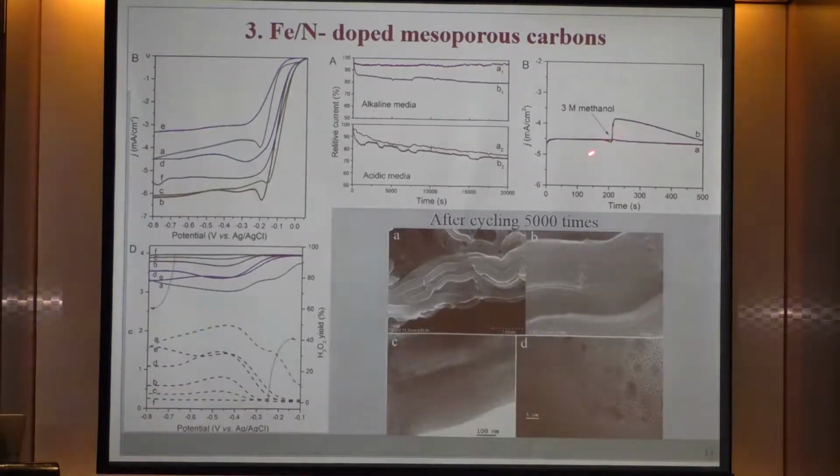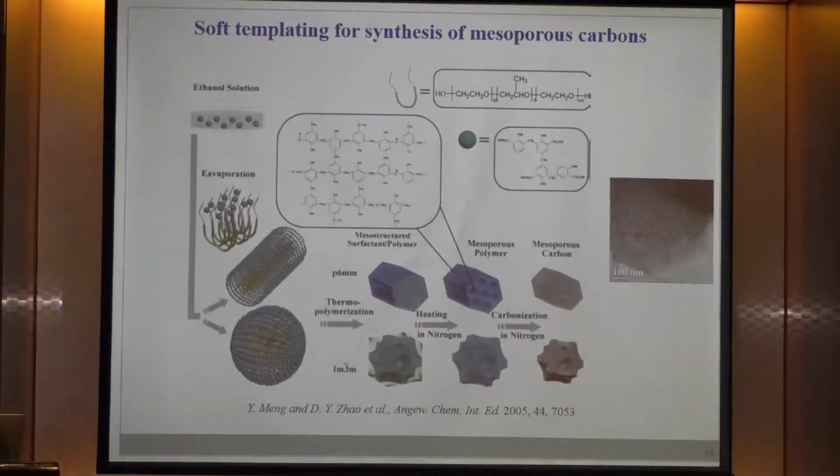We can see that if we use a commercial catalyst and introduce methanol to the system, then we will have an electrical response. But our catalyst shows no response to methanol. And also after 5,000 cycles, you can still see that the iron carbide nanoclusters and maybe the atomic sites are still highly dispersed in these carbon particles. Okay, these are 3 examples where we use this kind of hard templating, or use a mold to load the nanoparticles inside the carbon.